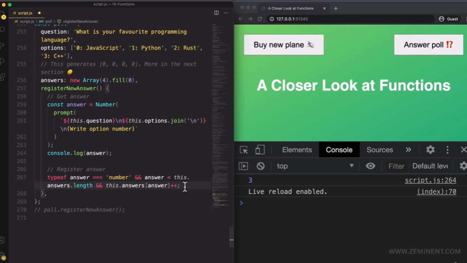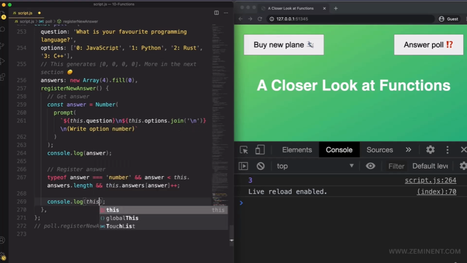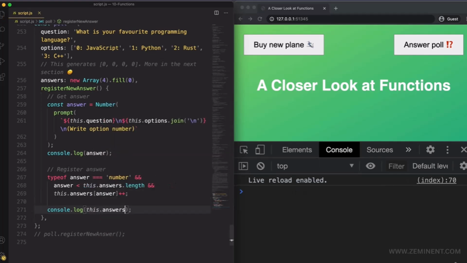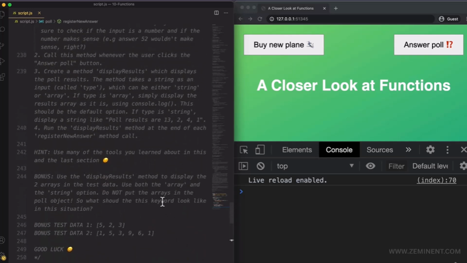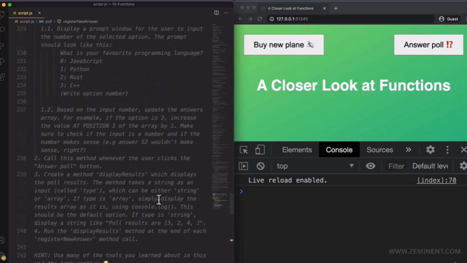So this is a nice use case for short circuiting, because the code that we want to execute is just one simple line of code. Now let's take a look at the answers. So this.answers is for now the register new answer method.